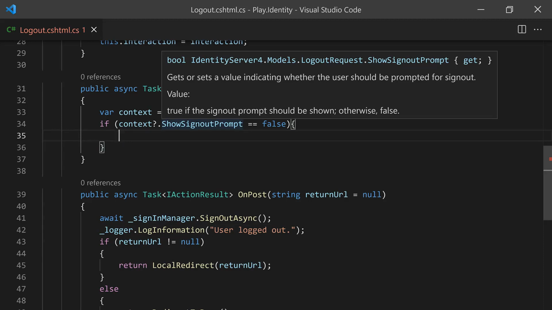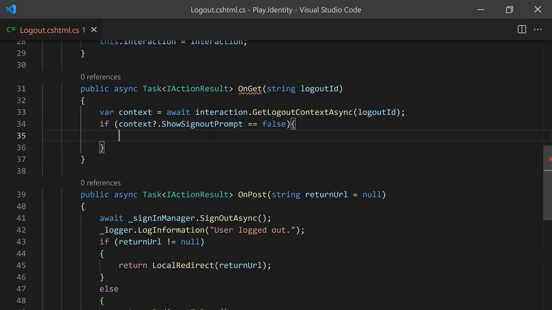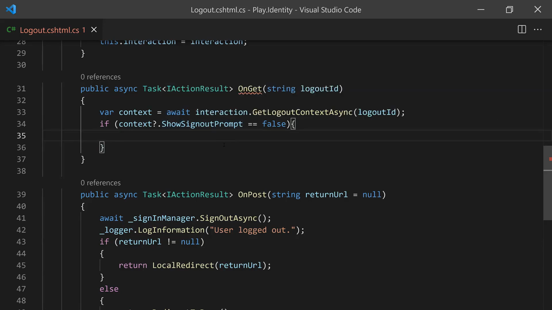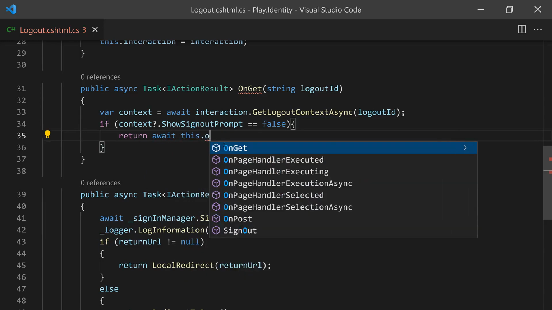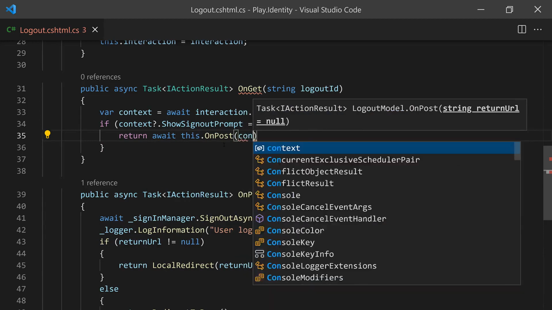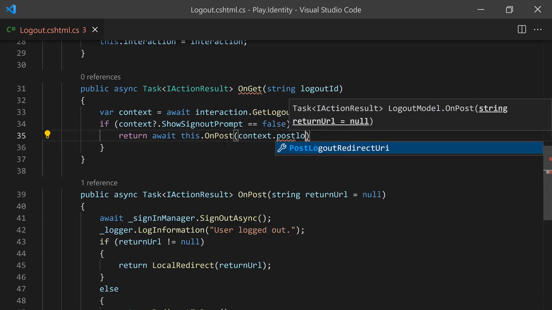So we don't really have to worry about how this prompt is being populated. If everything has been configured as we have done in this course, at this point it should return false, and if it does, it means that we are safe to go ahead and sign out and redirect to the home page. So what I'll do here is I'll just say return await this.Done.Post, and then I'll do context.PostLogoutRedirectUri.